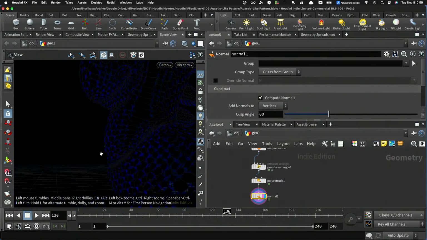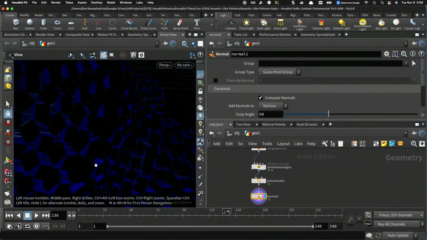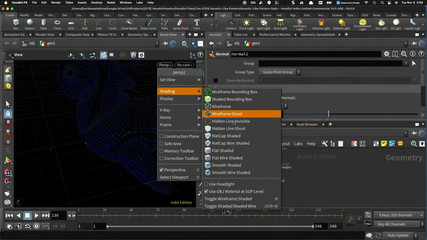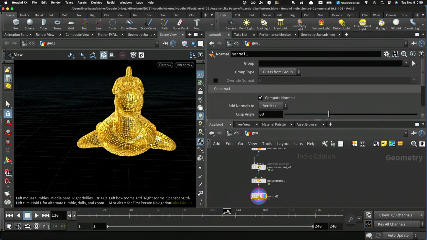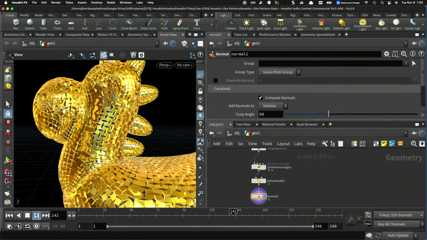Looks a bit dark. Let me change this to a matcap shaded. Oop. Okay, I think it's working.